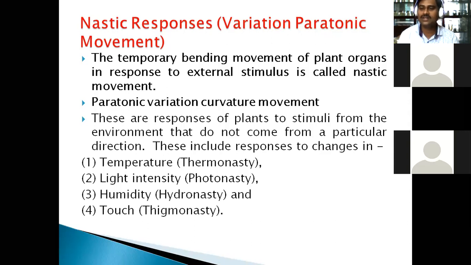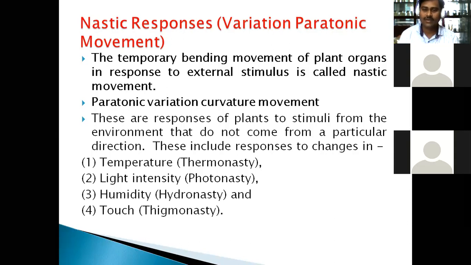These are responses of the plant to stimuli from the environment that do not come from a particular direction. These include responses to changes in temperature, light intensity, humidity, or touch. Depending on that, it is called Nastic movement. Nastic actually means non-directional, without any specific direction. Here plants show behavior that is not directed, and that type of particular movement is called curvature variation movement.